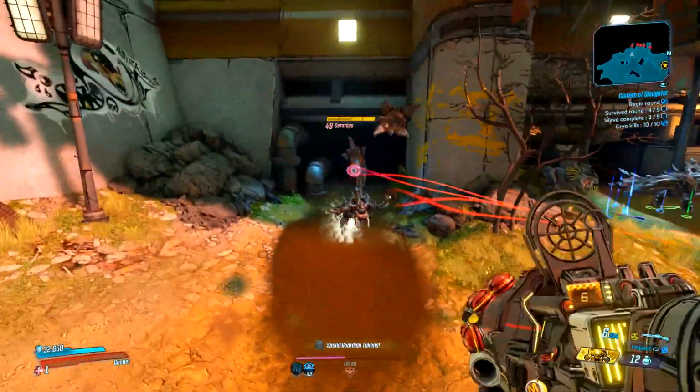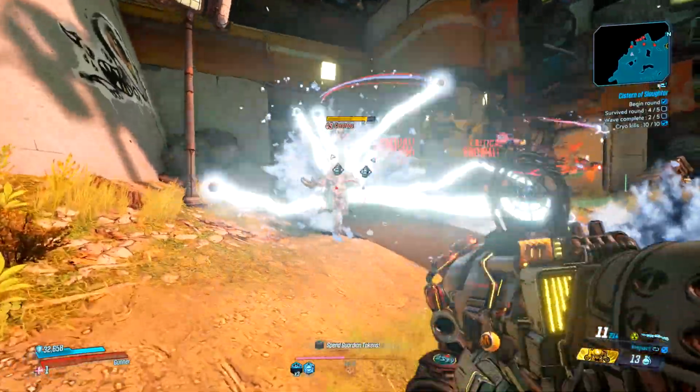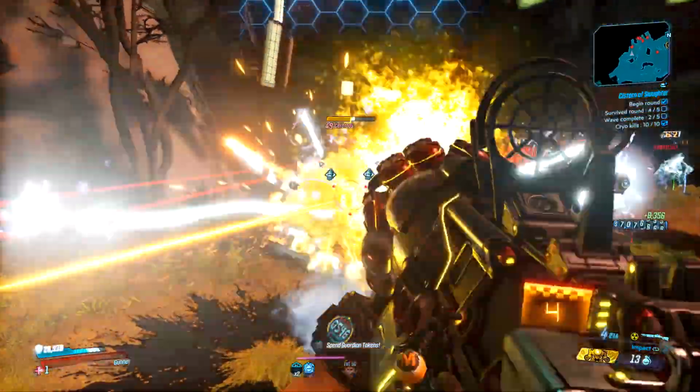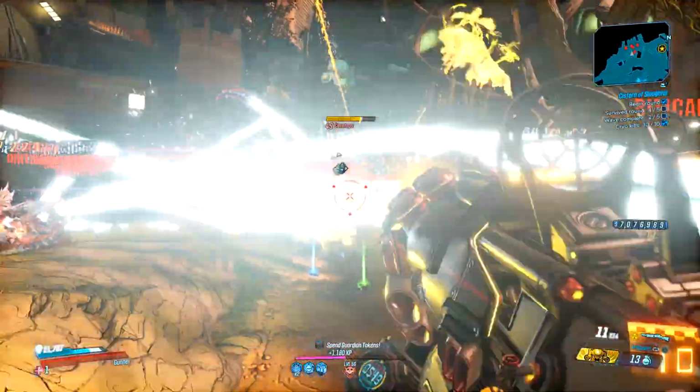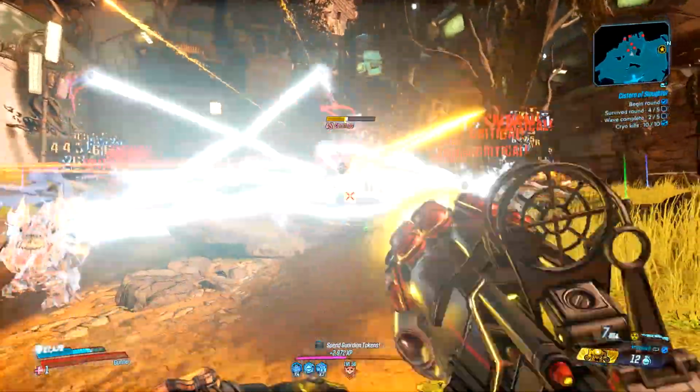I'll also probably make a video on my thoughts on the hex in terms of how to get it to drop. There's no real way, but I still just want to ramble about it in case anyone wants to hear my findings and how I got it to kind of drop after trying to farm for a world drop.